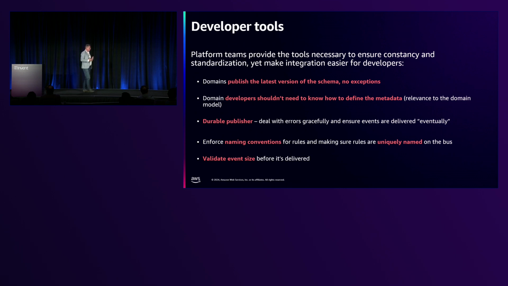And from a platform perspective, we want to make sure that the things that we're building around our integration platform help us do things like publishing the latest version of our schemas, without developers needing to know how to define metadata. There are also other things we want our systems to tolerate, such as having a durable buffer, so that in the event that our services go down or the endpoints for EventBridge aren't accessible, we have a way to durably recover from that downtime and not have message loss. That is one of the things that makes event-driven architecture significant: we can't have gaps in our history, so we need to also think about how we're going to protect it from a publishing perspective.